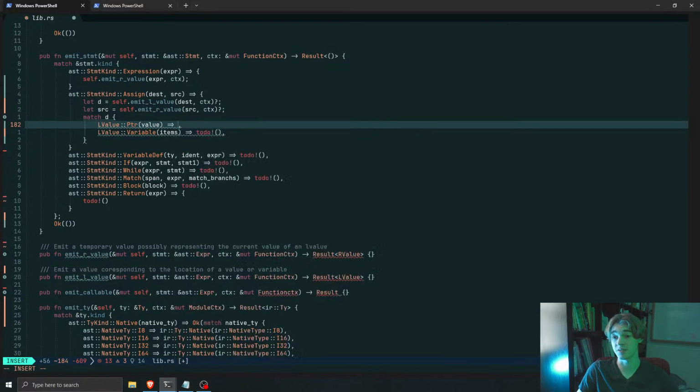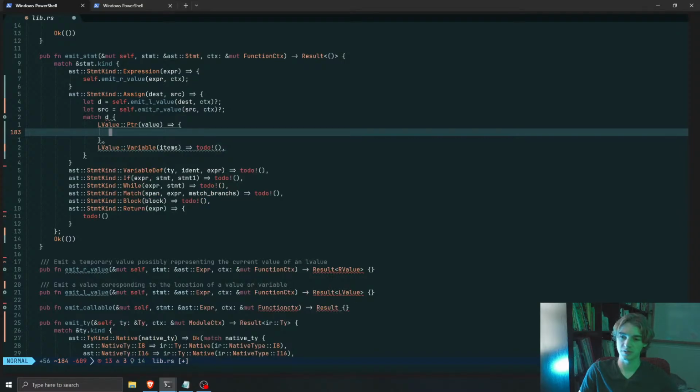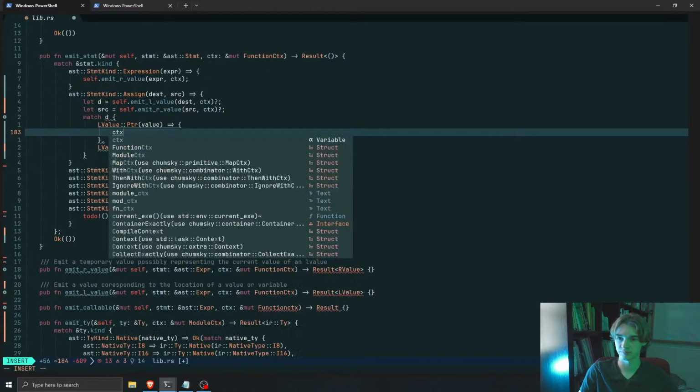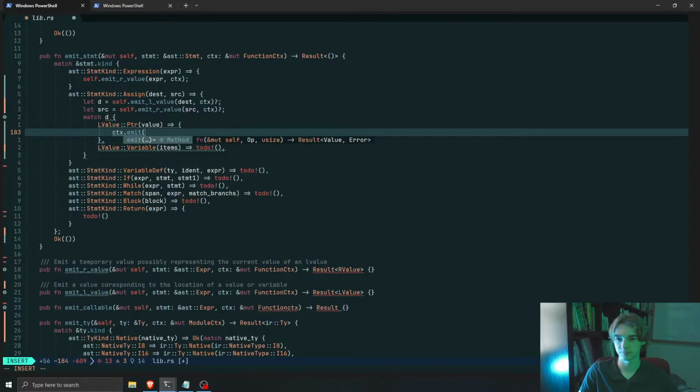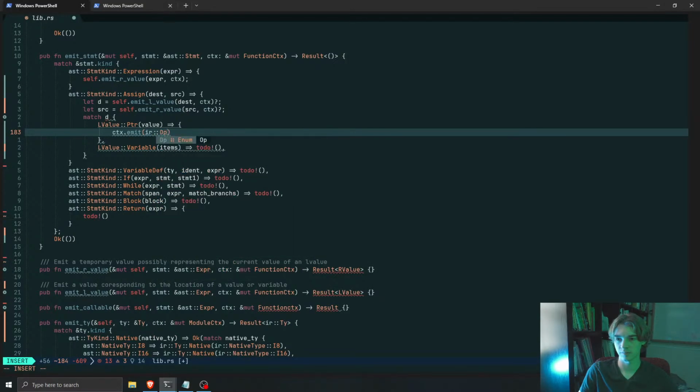So if this is a pointer, then we want to emit an IR operation store.